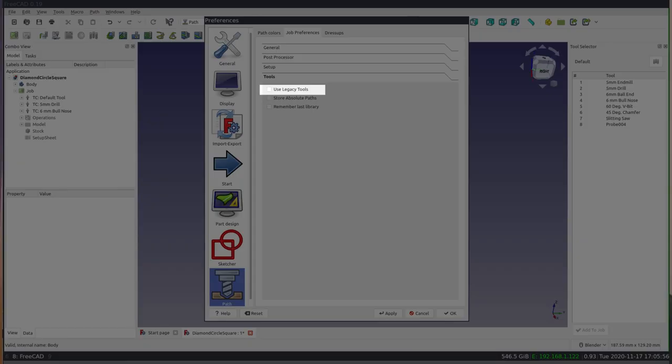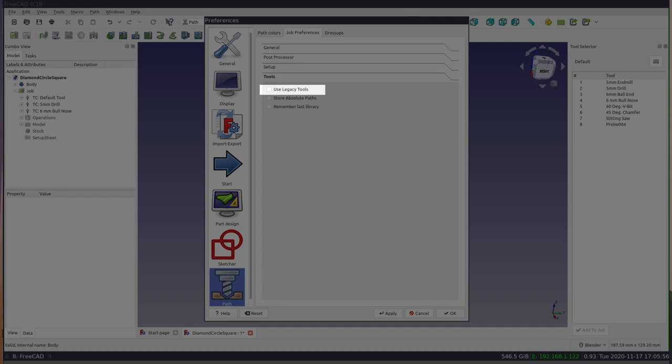Now, I'm really excited about what ToolBit does for us, how it opens the door for some future development that we've wanted to do for a long time. Particularly, this opens the door for lathe tools and lathe toolpaths. So ToolBits have now been merged into the master branch of FreeCAD 0.19 and are ready to try out. If you're doing a new installation of FreeCAD, it should be the default, and you'll be using it without having to do anything else. If you've been using FreeCAD and path and are upgrading, you may need to go into the path preferences and make sure that use legacy tools is not turned on.